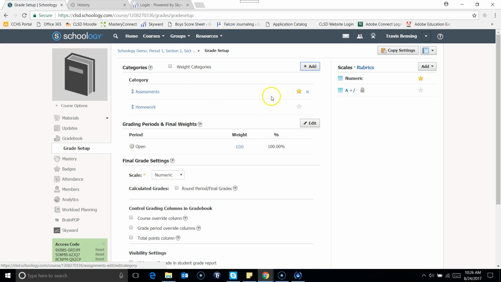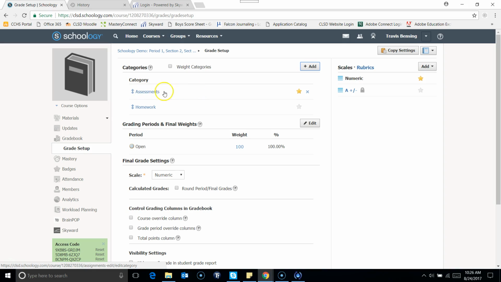I chose to make assessments my default option because in this case, I'm just saying that assessments is probably the one that I'm going to use most of the time. So anytime that I create an assignment, assessments is going to be the one that's kind of like highlighted by default, and then I just have to click from the drop down if I want to change it to homework.